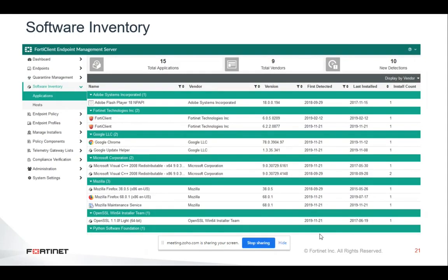For example, this software list includes details of each application, such as vendor and version information, and you can search this information by application or vendor name on the same panel which you see here.